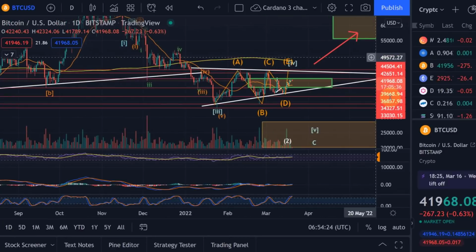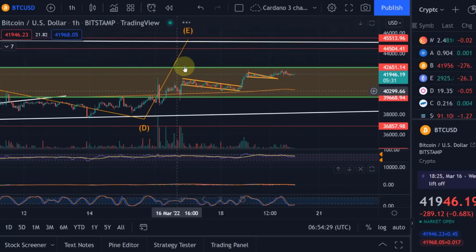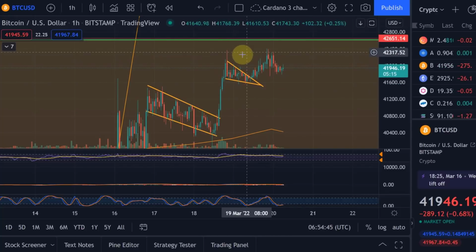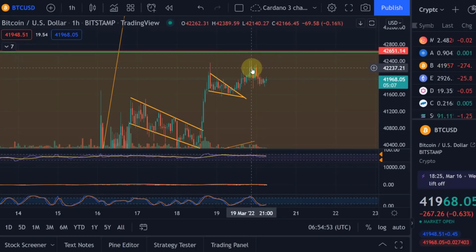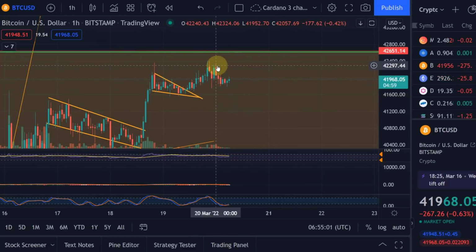So what is Bitcoin doing? I think that is what interests most people here, because there's nothing new really in the grand scheme of things. But here on the small scale, we can see that Bitcoin did break out of this so-called bullish pennant, but only really reached that sort of conservative target. So it's basically the beginning of that wedge pattern, which is usually the conservative target, and it hit it pretty much exactly. It did not manage to push above it, and those long wicks here on the 1 hour chart to the upside are not great. They show that Bitcoin struggled, and that second high here was also a lower high.